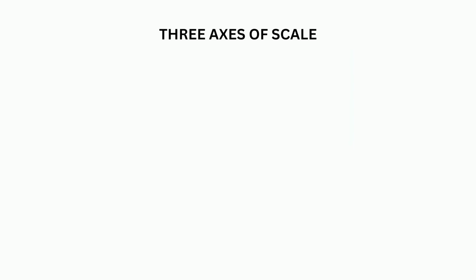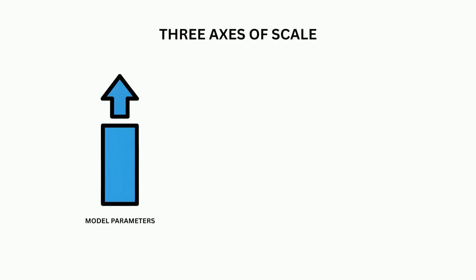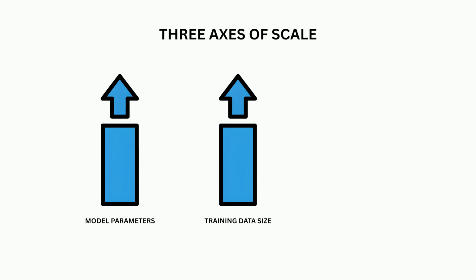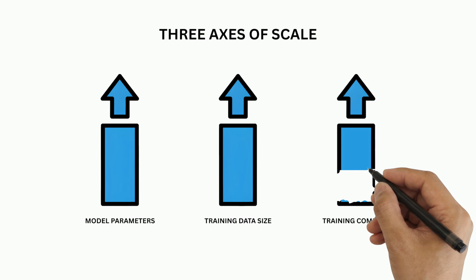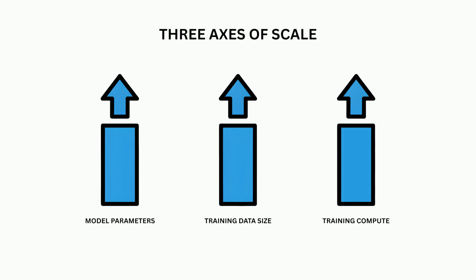Large really means scaling up along three axes at once: the number of parameters, the learned weights inside the network, the amount of training text now measured in trillions of words, and the compute spent training it, measured in raw GPU hours. Researchers have found fairly predictable scaling laws. Push all three up together, and the model's performance keeps improving in a measurable, roughly consistent way.